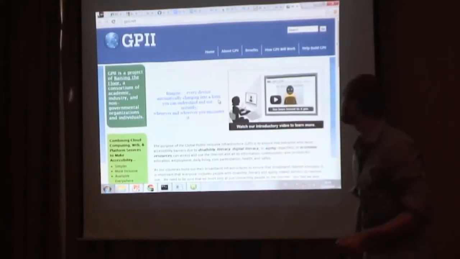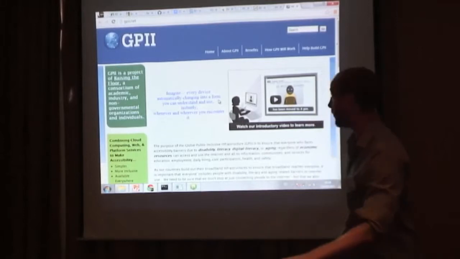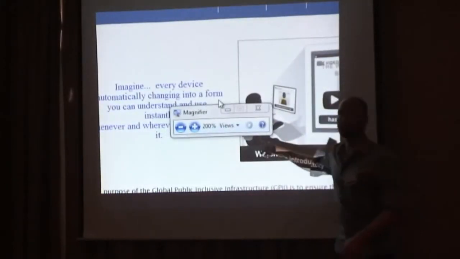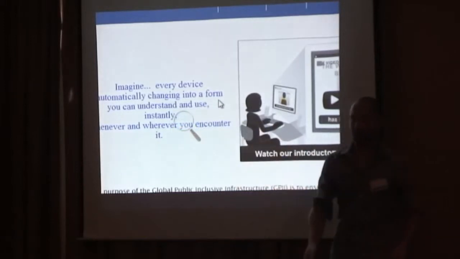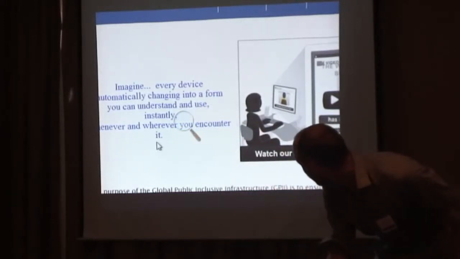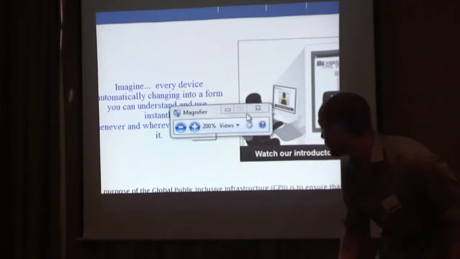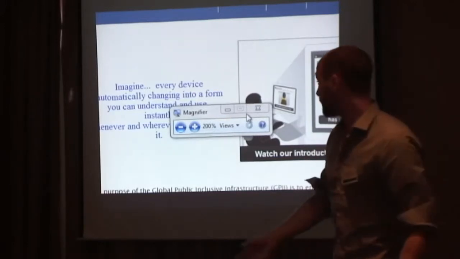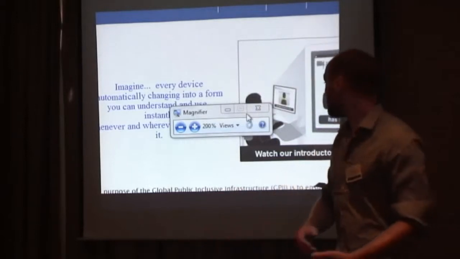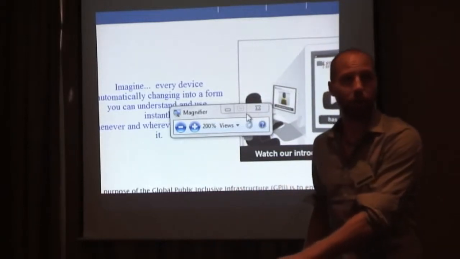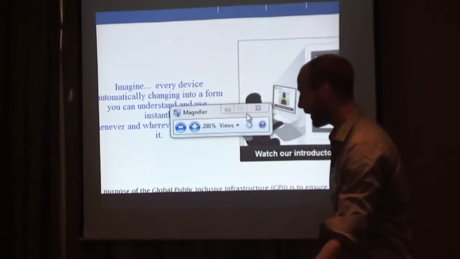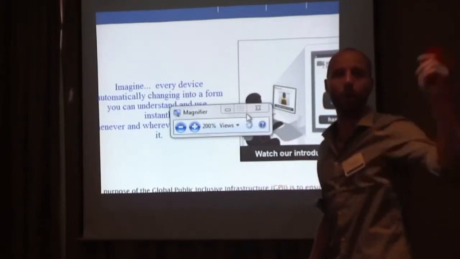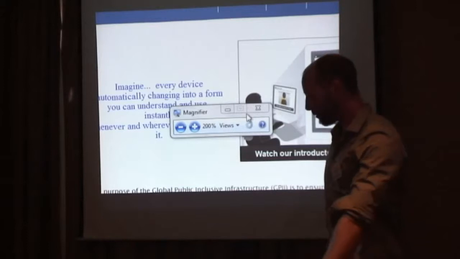Alright, there we go. So I plug in the user, the system reads what token is on there, figures that Windows has a built-in magnifier, and launches it with the setting of 200%. The idea is if you go to a Linux machine, if you need a Linux machine at work, you would be able to plug in the same. And I don't have a Linux machine here. If you want to see that in action, we have a booth up by the registration desk.